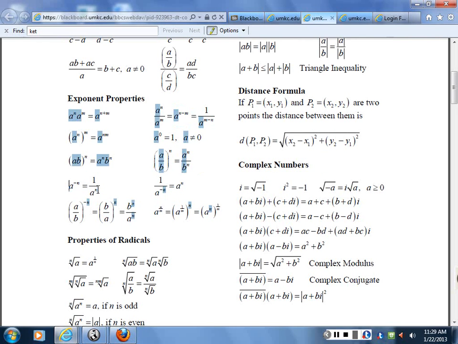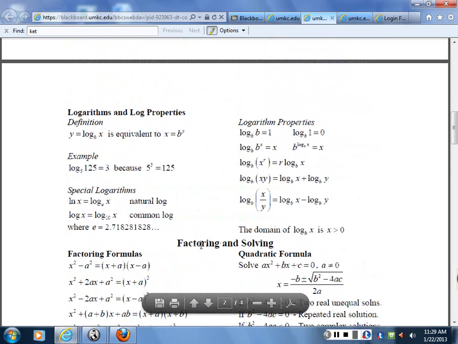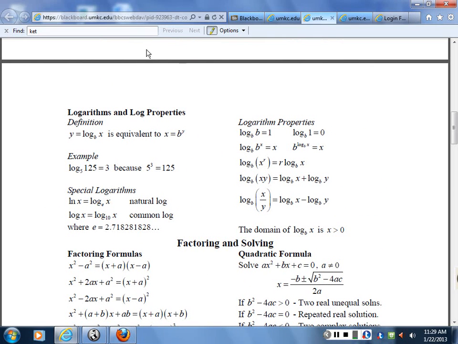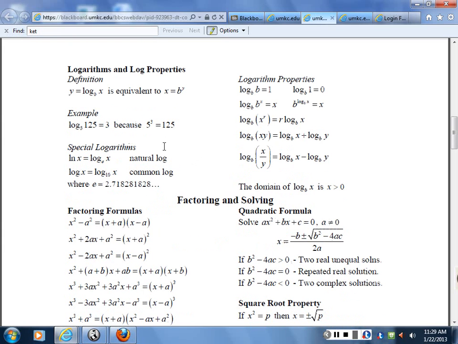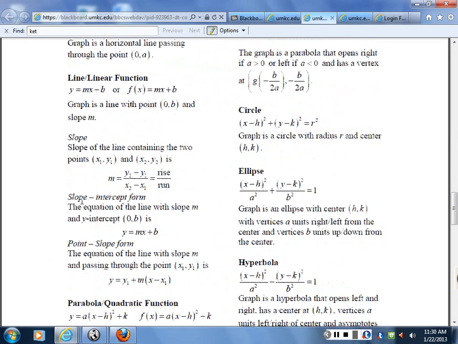So, how to rewrite things, properties of radicals, complex numbers, special properties of logs. Like I said before, when we get to logarithmic differentiation, you're going to have to know how to rearrange this, which I won't necessarily do a lecture on. I'll expect you know how to deal with these properties of logs. Factoring formulas, so difference of squares, the sum of squares, the sum of cubes, the difference of cubes, basic things, how to factor them. Some of those you'll see come up on the Are You Ready for Calculus?